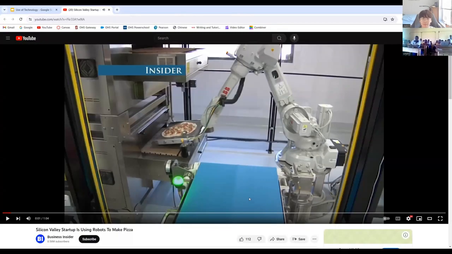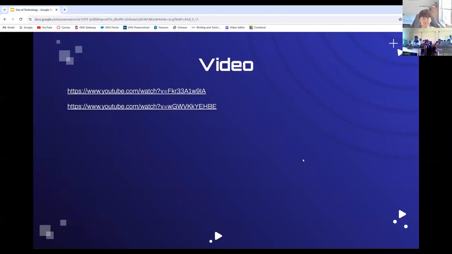Yeah, that video basically showed, as you can see in the picture here too, that the robot is prepping the pizza, and there are some components that humans have to work on as well, but the robots do the most boring parts, which is spreading out the sauce and putting it in the oven, and those dangerous tasks. So that is maybe a new idea of robots.